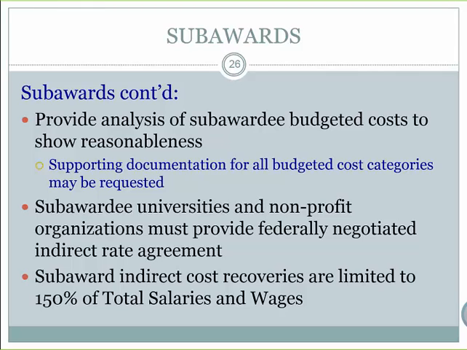And the overall rate that anyone can get, you or the subs, is 150% of total salaries and wages. So none of you can go over that. So even if you have, say, a university with a rate agreement that's official from DHHS, when we do the math, if the rate that they're asking for with their rate agreement works out to be more than 150% of total salaries and wages, we're going to cut them back to the 150%, because that's the cap for both you, the small business, and for the universities.